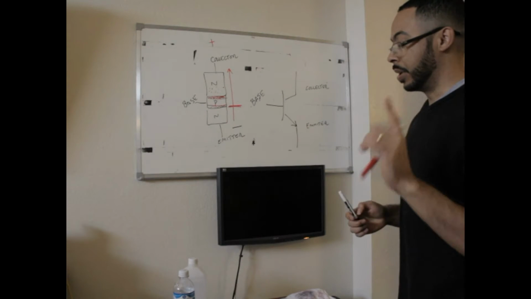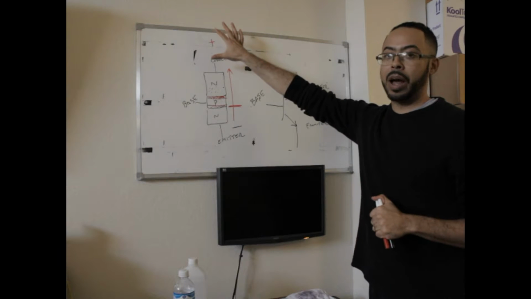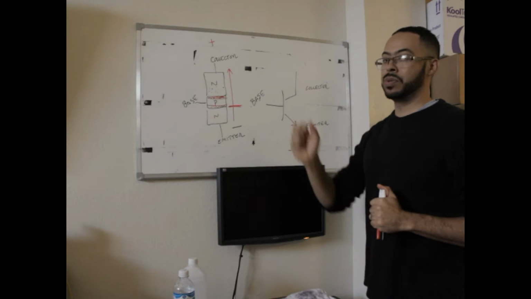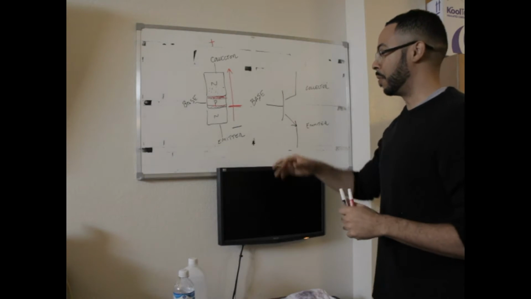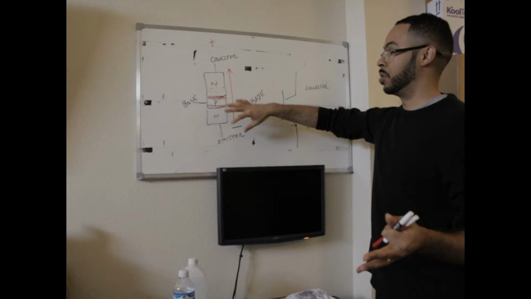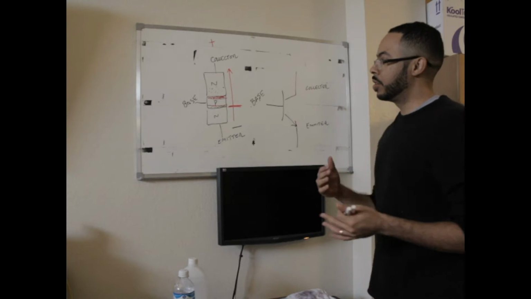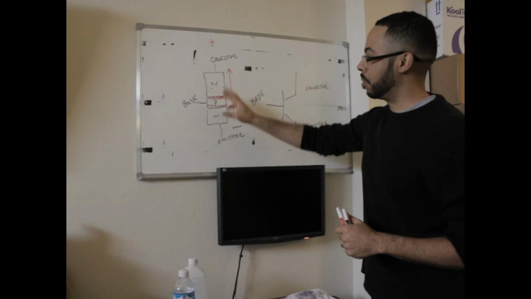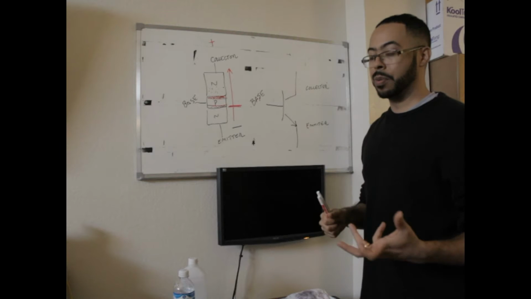All right, now it is possible to put a strong enough positive bias here that it will literally drag electrons through the transistor, but it was not designed to operate as such. And in fact, there is a rating on the particular type of transistor that you use that tells you what that voltage is. However, to use it between saturation and cutoff, meaning the maximum flow and the minimum flow of electrons, we have to operate it appropriately.